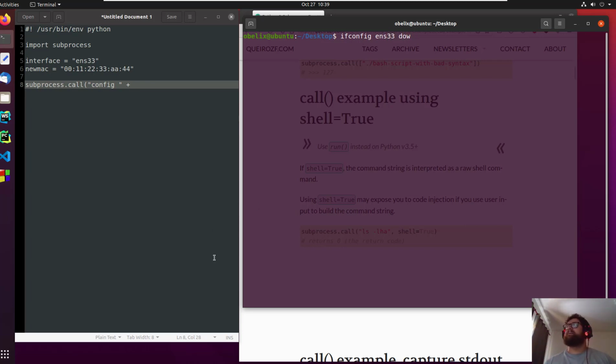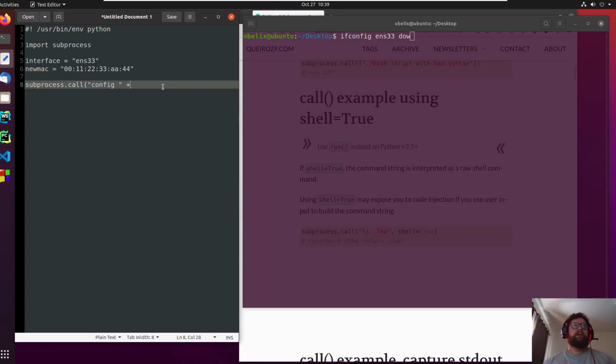We are going to set up this with interface, and then plus, and in double quotes, down. This is going to call the function to take down the ENS33 interface.